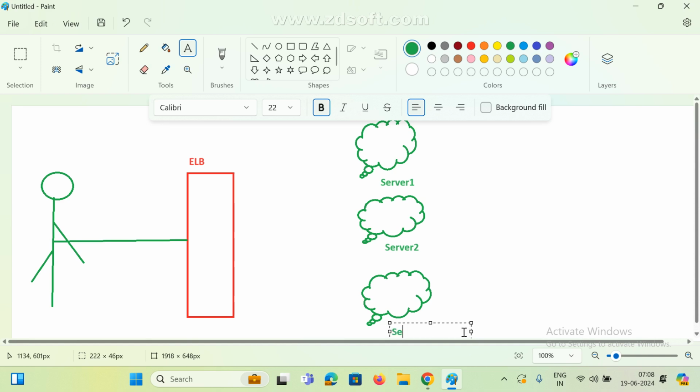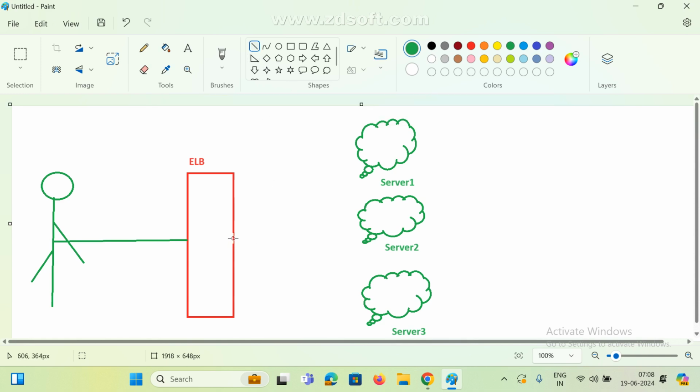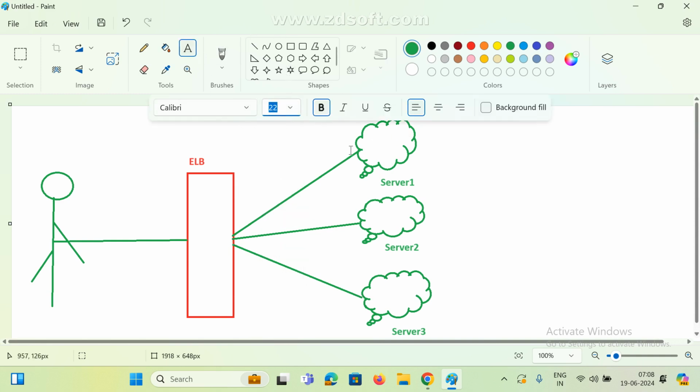Now, based on your request, you go to any one server. If you send a request, maybe it goes to this server, or this server, or this instance, anything. Here also your application is running, with the same configuration and same setup. Any application, any type, that is a different story. We are going to deploy servers and deploy your application. If I send a request as the end user, for example, he sends a request.